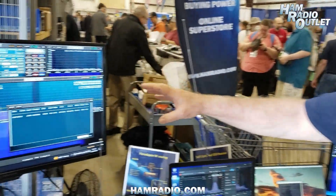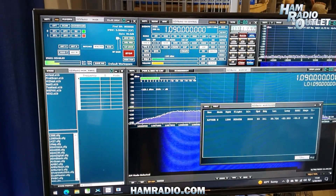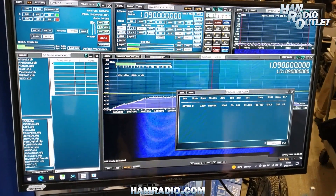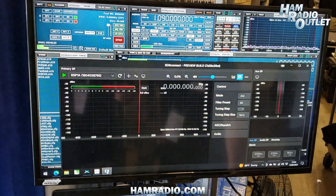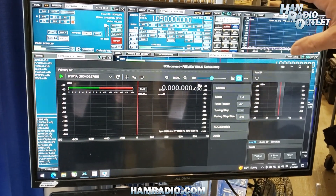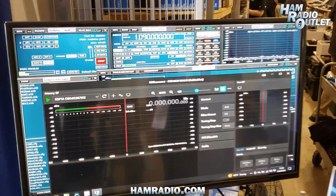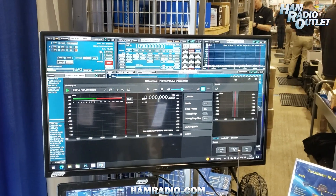Moving on, we have another Windows set-up here — this is normally where I'm showing Windows connected as a pan adapter to the Kenwood rig. SDR Uno will still be supported for all our products, even when Connect comes out. And for those of you that want to try Connect when it comes out, we have another party trick in that, in spite of the fact the API was totally rewritten, you can have SDR Connect running on the same Windows PC as SDR Uno. So when you start up the software, you just select your RSP and away you go. We think that will encourage people to try SDR Connect when it comes out.